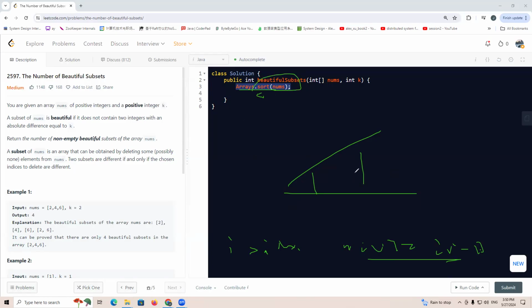The reason is that when we add this kind of nums, we just need to check whether nums[i] minus k exists in our map or not. Otherwise, we need to check minus k and plus k, right? So in that case, our 2 to the power n will multiply by those kinds of operations, or do 2 checks, right? So we can actually do the sort here. Both will work, right?